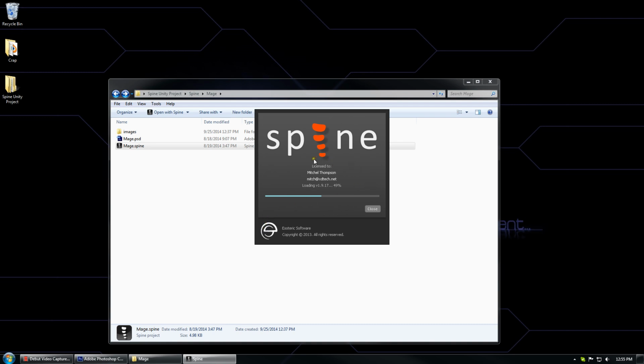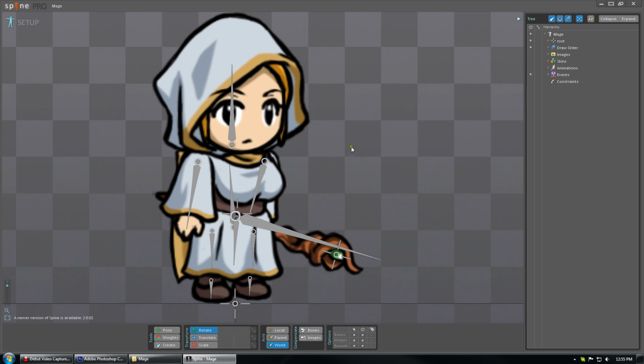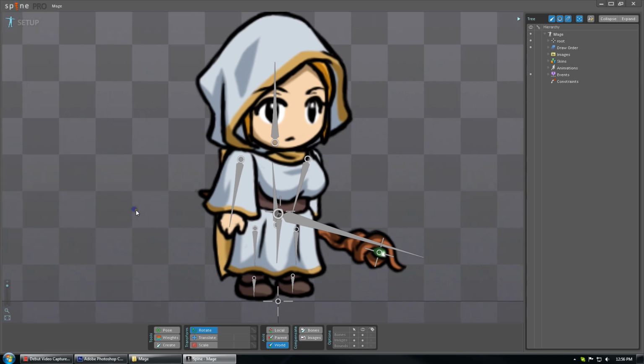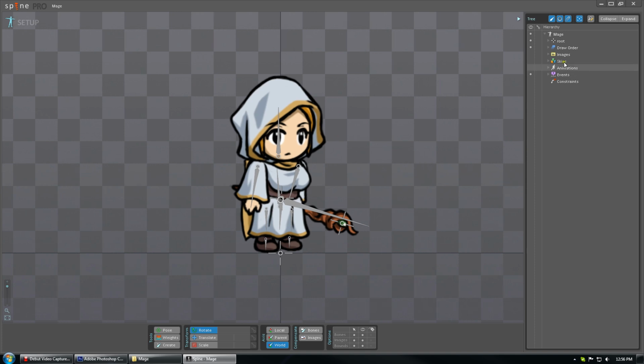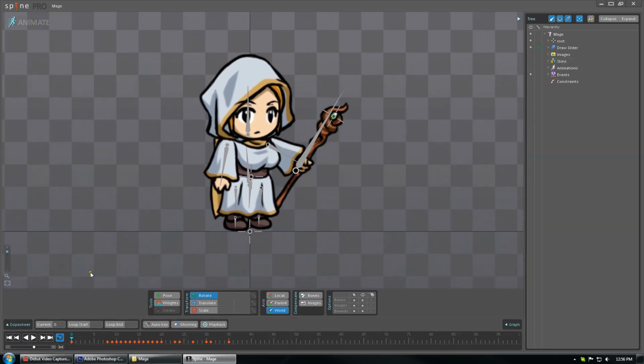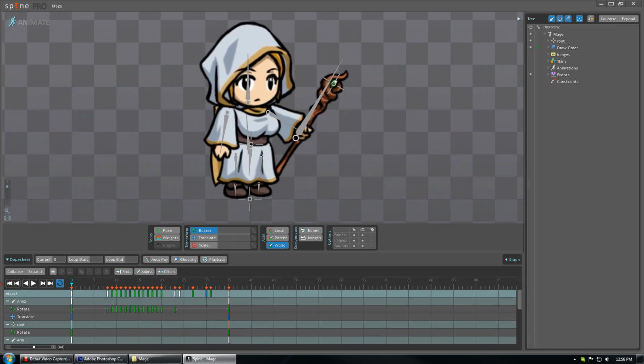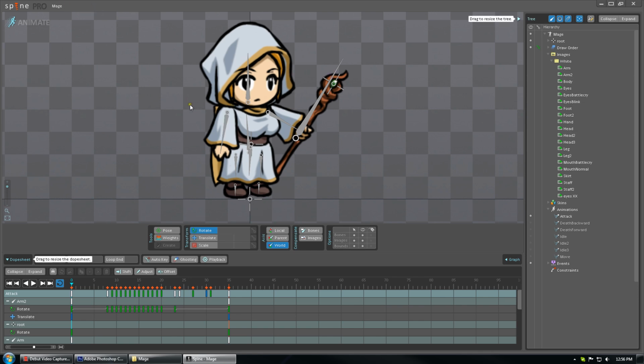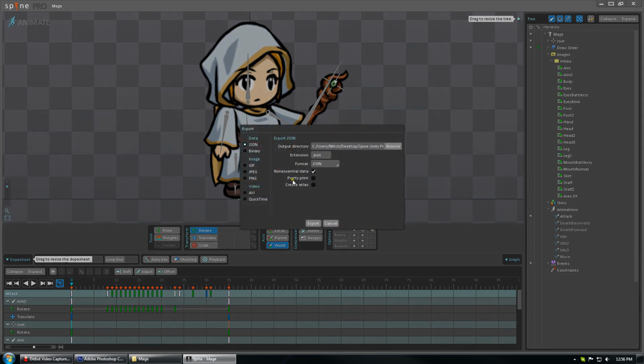So to show the Spine file set up here, I'm going to be using Spine 1.9.17 because there's currently a bug in the 2.0 exporter that would invalidate this video. Everything in here is pretty much set up like a normal Spine project. There's animations and images, and all the atlases are set up properly for exporting. In the export settings, the only really important thing here is that the path is set to the correct path in the Unity project. I'm going to go over that in a minute inside of Unity.